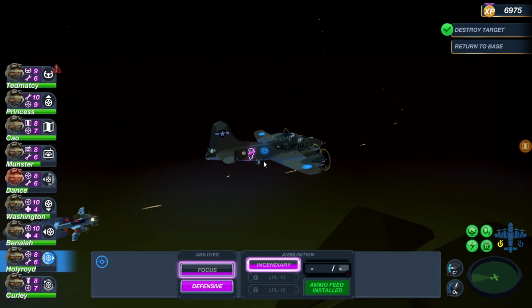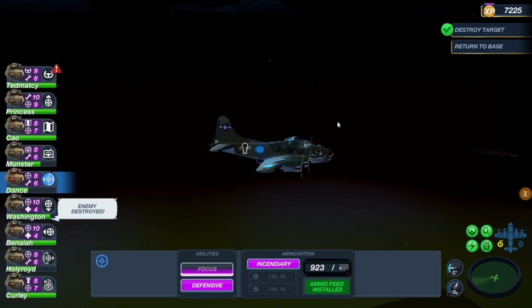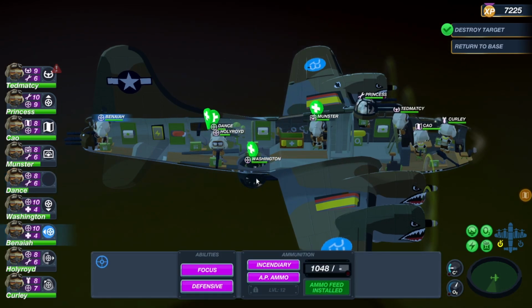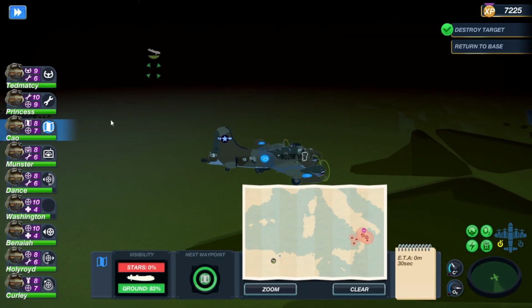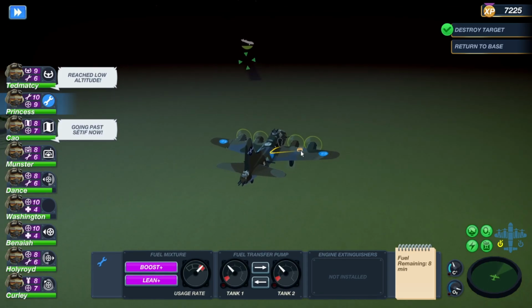Who's on the bottom gun? Is that Washington? You got him? Yes, love it. All right, Dance. You can go heal up. Benaiah, was it Washington? Can you heal Holyroid? And we keep going. I've done a very high risk mission and I'm happy with that.